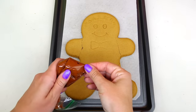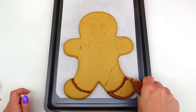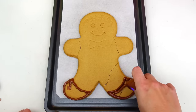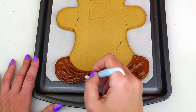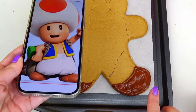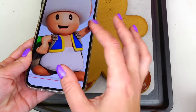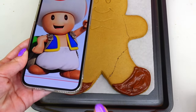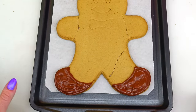I'm going to use this brown frosting for Toad's shoes. Next, I'm using my tool and spreading the frosting around. Next, we are going to continue with Toad's pants, and as you see, he's wearing yoga harem looking pants. I am going to add some fondant right here to add some volume.